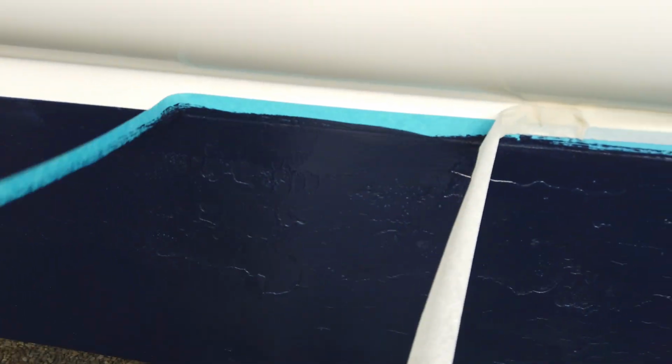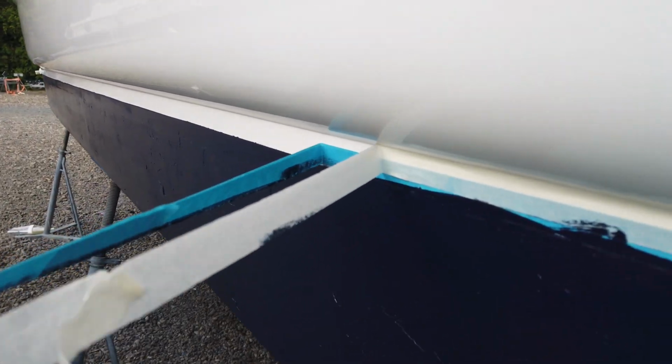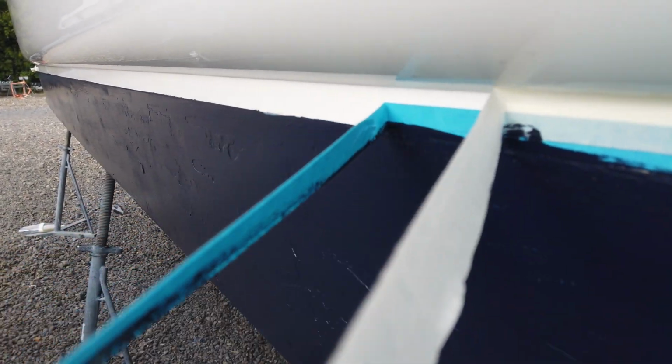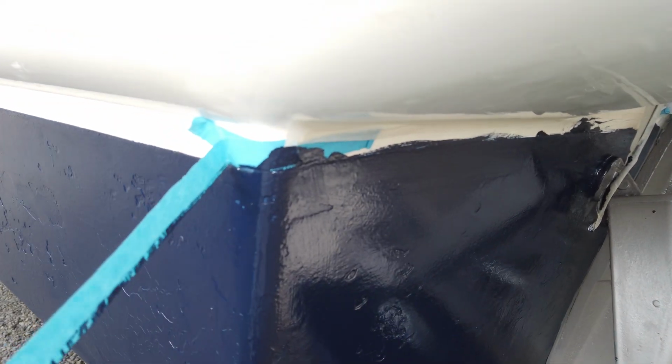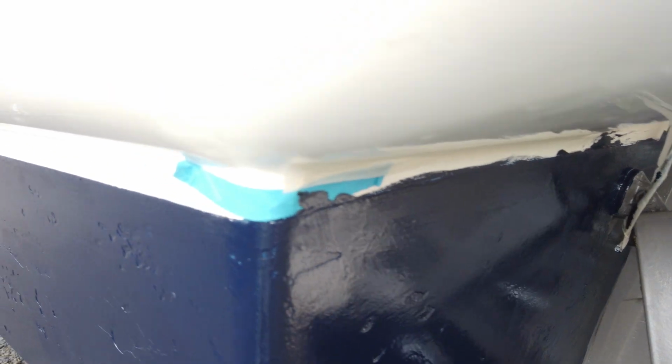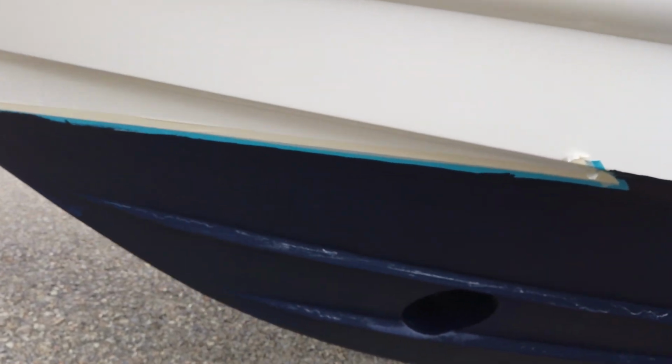Whoa, got to wind it in a little bit. It's getting along, holding the camera at the same time. Peeling tape doesn't work so well. Not too bad at all. That blue tape is more of a lining tape, while the yellow masking tape is a little bit cheaper, so I tended to do the line with the blue tape. One tiny little bit here which I just need to tidy up, and I'll do that shortly. But yeah, it looks pretty good. I'll start getting the tape off there as well.